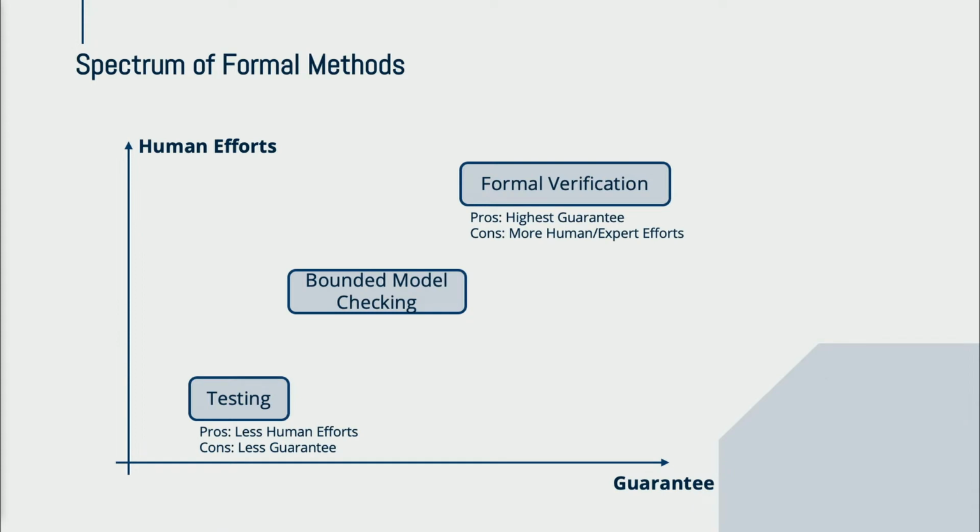Okay, so you might have heard the terms formal verification and formal methods used interchangeably, but what are they exactly? When we talk about formal methods, we're not referring to a particular technique or a particular tool. It's actually a set of methods that allow you to mathematically reason about the behavior of a program with respect to some property that you care about. For instance, going from the left of the bottom to the right corner of the figure.